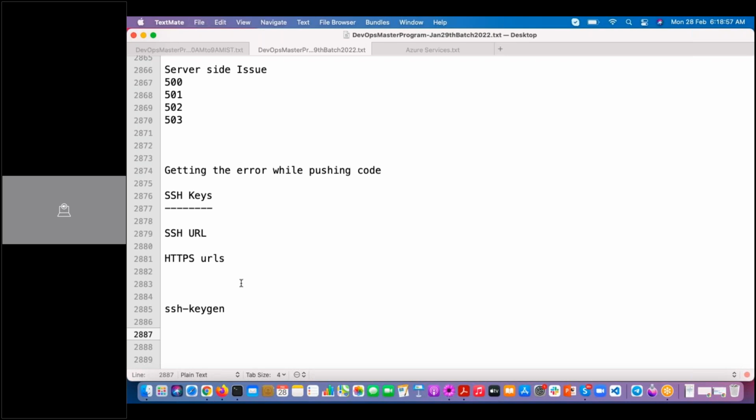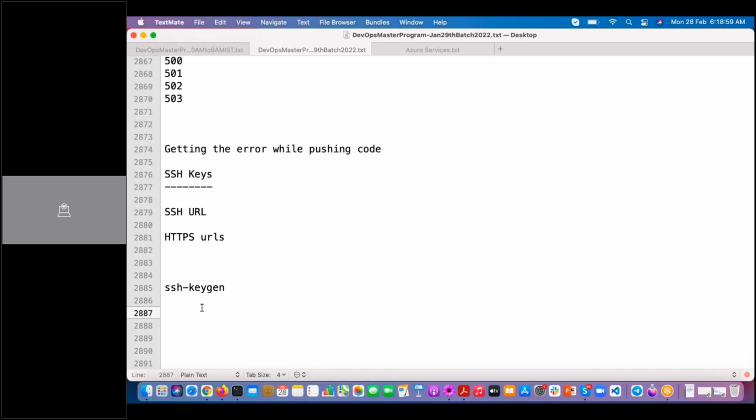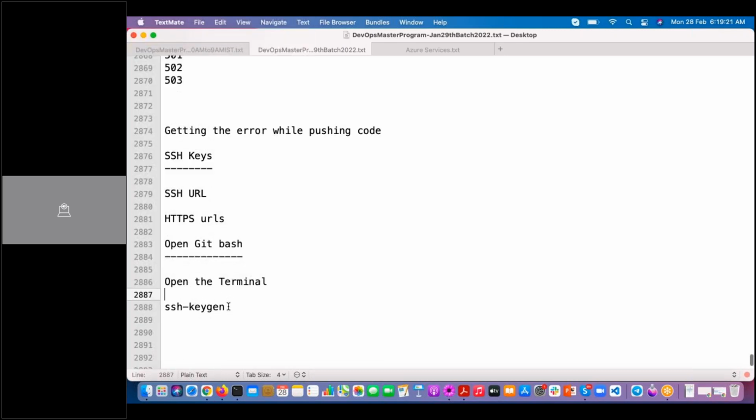Right. So where are we going to execute this command? Very simple. Open git bash. Just execute this command. If you are using Windows, open git bash; if you are using a MacBook, open the terminal and execute this command.